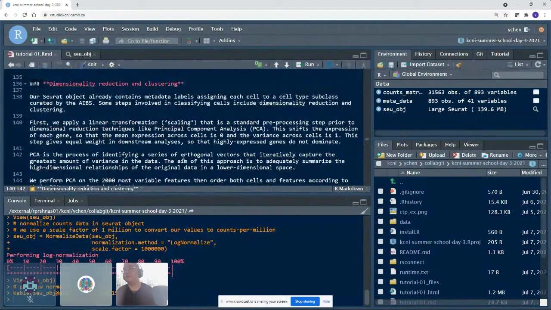Now we are going to do dimensionality reduction and clustering. This is a simulation of what somebody might do to try to look for groups or clusters or subclasses or classes of cells from single cell RNA-seq data that they just obtained. Again, the Allen Institute has already done a lot of this work with their own methods and their own kind of tweaks. What we are going to be doing is going over a set of steps that basically does that for demonstration purposes.